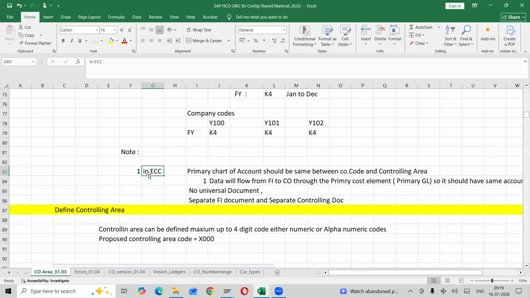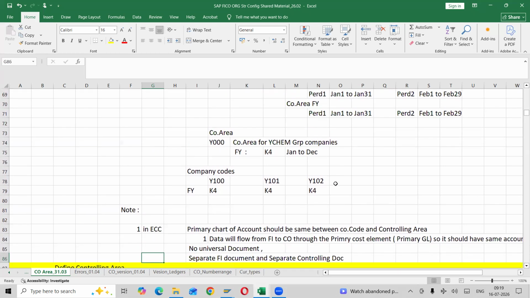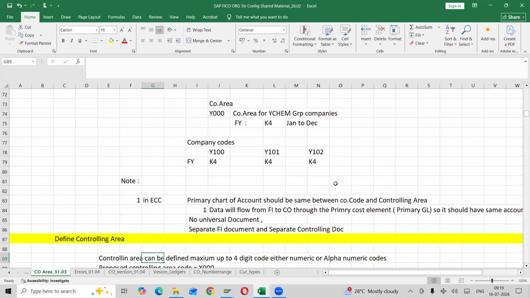In ECC, the primary chart of accounts should be the same between your company code and controlling area. That's it. Understood? Any questions here? But in ECC, you can have a different fiscal year variant code. The fiscal year variant should be the same, but the code can be different. That's not an issue. Any questions here?